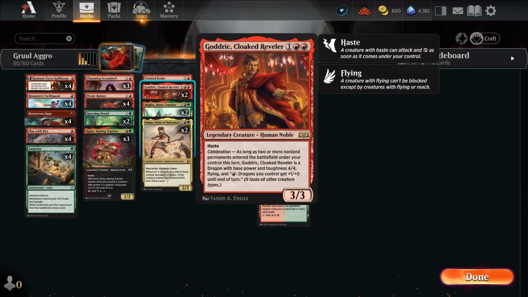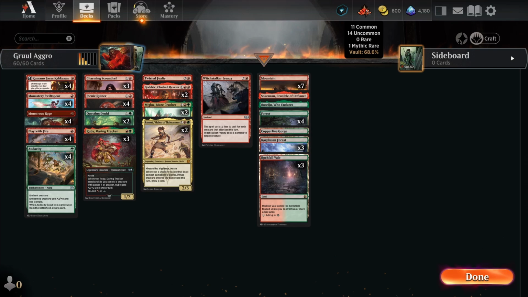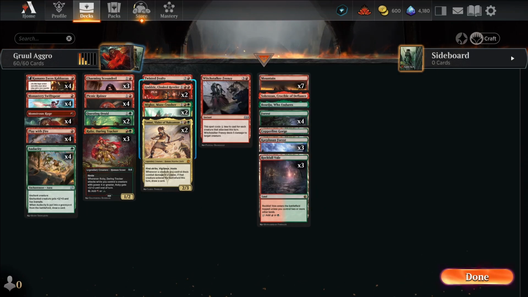Not bad. We have 2 Goddrics in here, although the argument can be made that we could put 3 in here, but I'm doing 2 because I don't think I have another rare wild card, but also, I don't think we need it, but it wouldn't hurt. So, if you're looking to make this deck, if you're like, oh, I like this deck, but it's just not quite there yet in your opinion, put another Goddric in, but Goddric is pretty good.